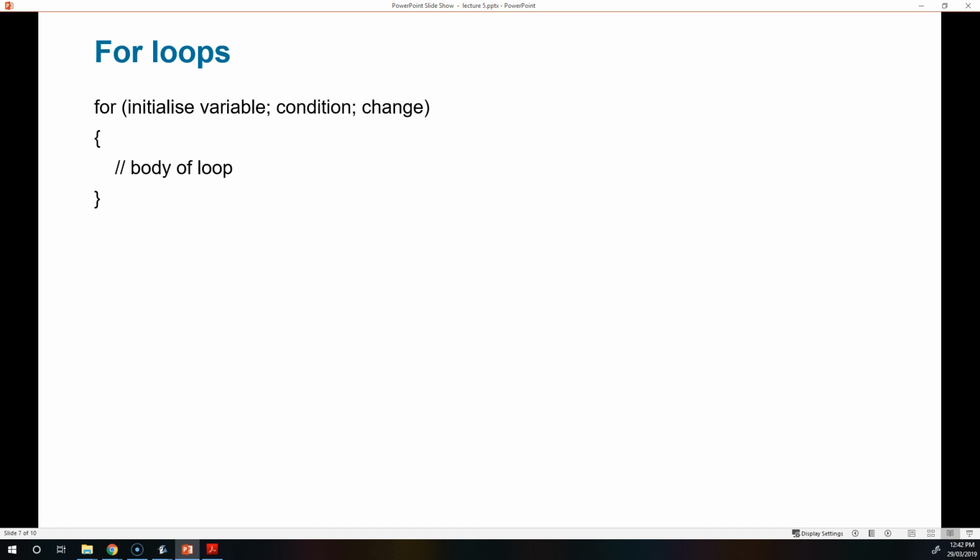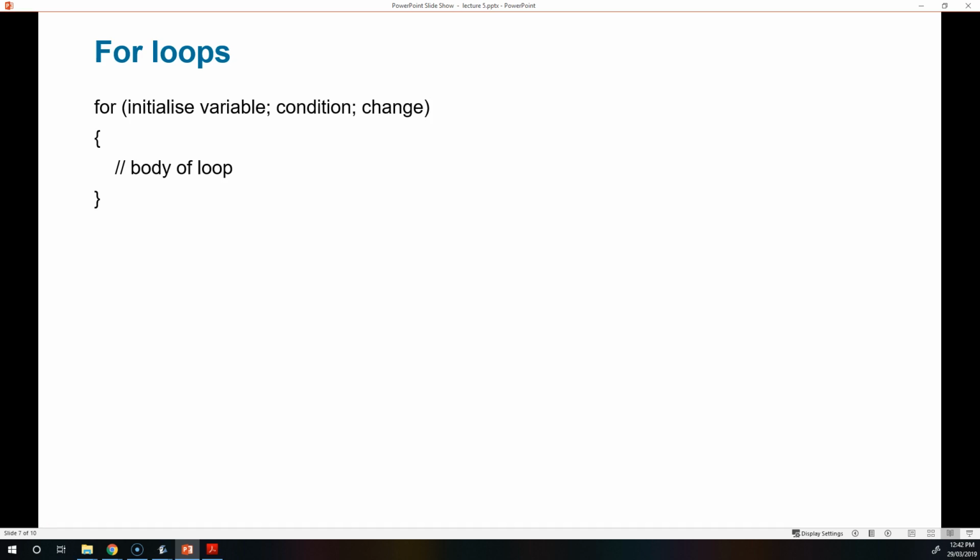So you'll remember in a for each loop, we had some sort of collection, an array or an array list. And so we're basically saying for each item in that collection. For loops are a bit different. When we declare one, we need to initialize a variable. Then we need to declare some condition that we're going to compare the variable to. And then we need to supply something that will change the variable each time it loops. So there's 3 things we need in our declaration of a for loop. A for each loop only needed 2.